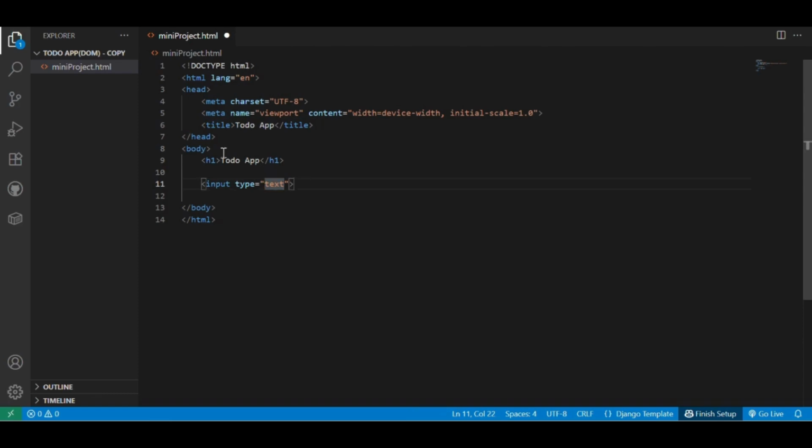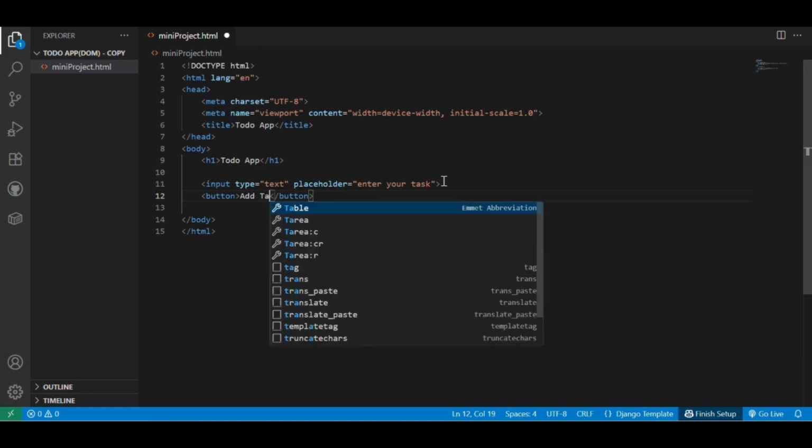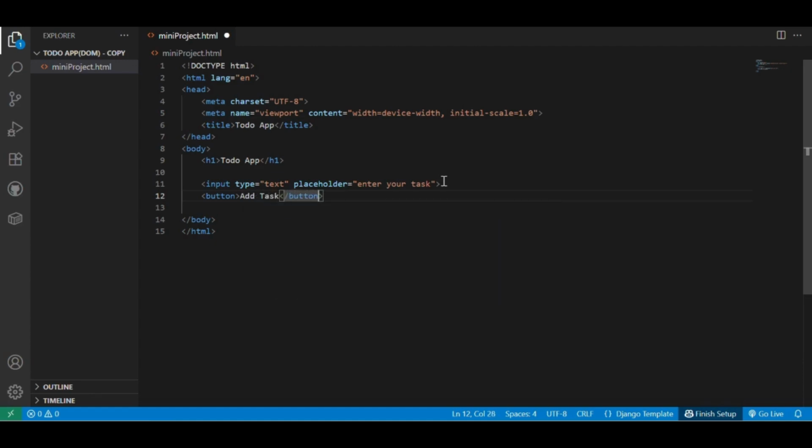Here the type will be text and we will add a placeholder where the message will be "Enter your task". And with this, there will be a button with the name Add Task by which the user will add their task.